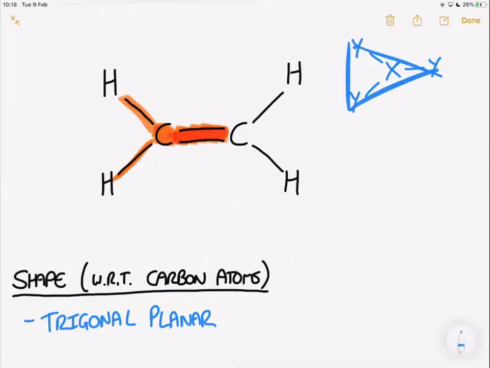So we then also have to think about bond angle. And if you remembered trigonal planar, then you should also remember the associated bond angle. So you would probably have it as 120 degrees, right? Now, there's a slight complication here, which is that actually the angles between the bonding pairs aren't totally equal. This is probably to do with the fact that there's a double bond in that middle section. You don't have to learn these, although I am going to give them. What you actually get is 118 degrees between the CH bonding pairs and 121 degrees between the CHC bonding pairs. You don't need to know why that is, but again, it'll be to do with the double bond.